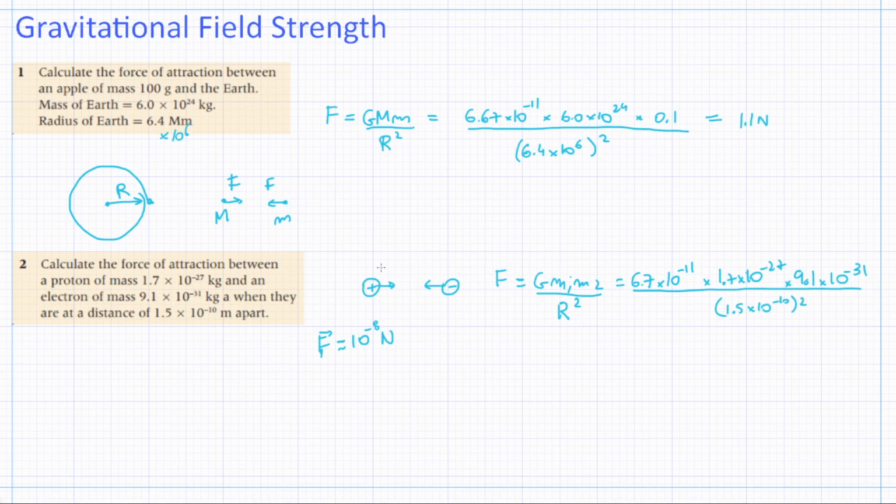Now, I'm not putting units since all masses are in kilograms and all distances are in meters, so there's no need for it. If you want to put it, that's fine. But I know for sure that my force here will be in newtons because of the units that I'm using. I'm just saving some space here. If you put those numbers in your calculator, you should find 4.6 times 10 to the negative 48 newtons. If you compare those forces, I think you may reach some conclusion on how negligible one of them is compared to the other.